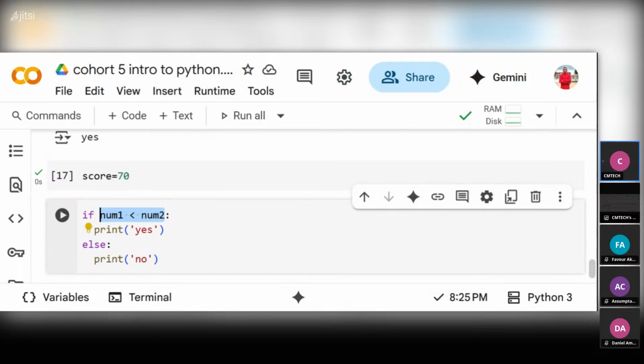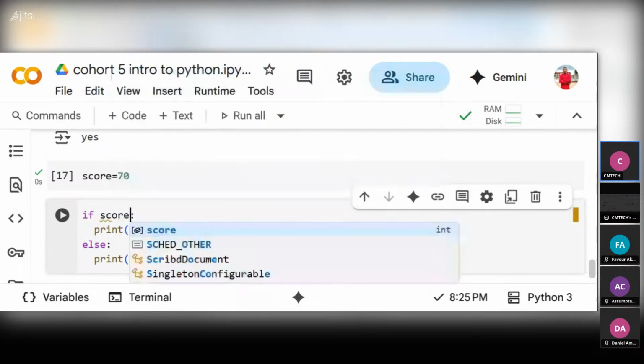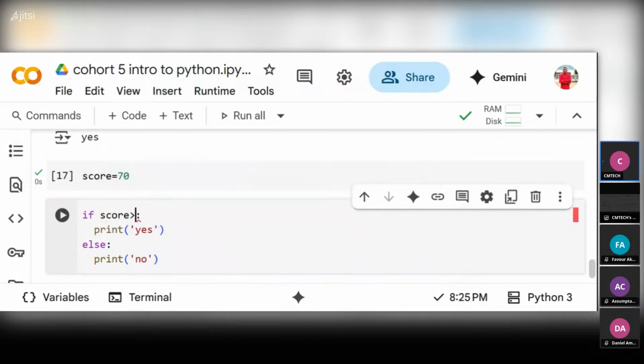If score is greater than or equal to 70, print pass, else print fail, try again next time. Now let's run.